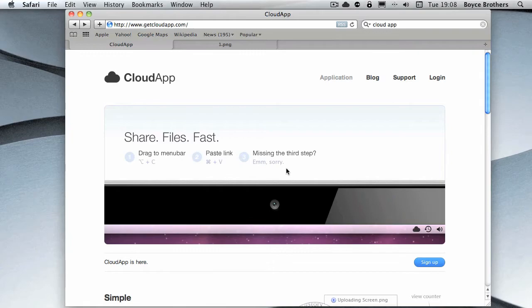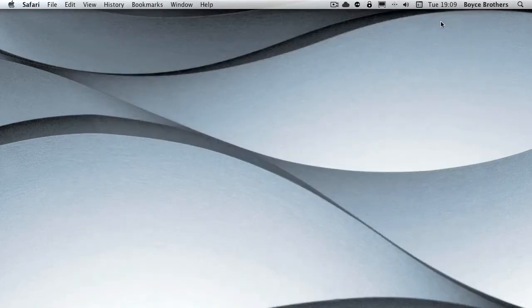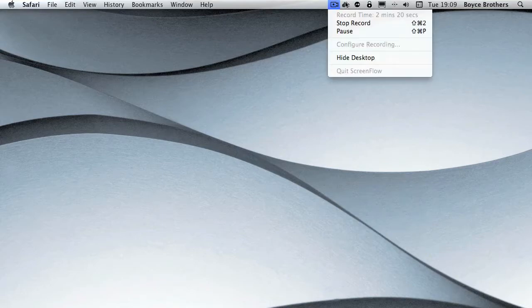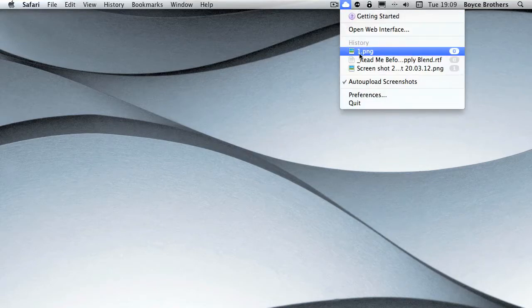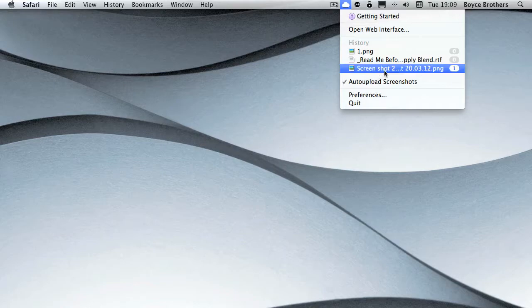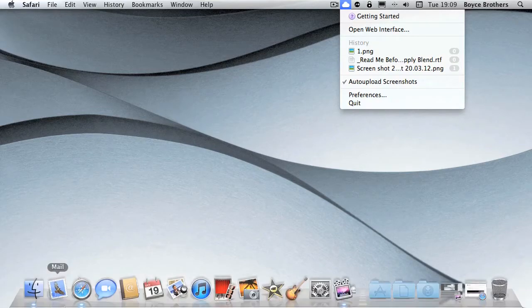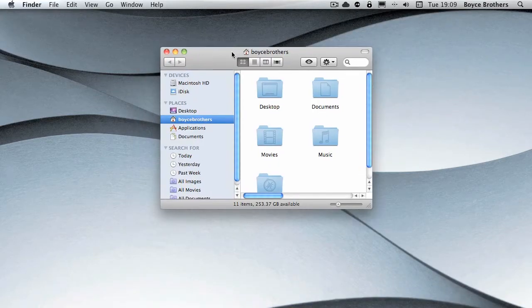Now that in itself is a very good way of sharing files with people on the internet, but one of the semi-hidden functions is the fact that it'll automatically upload screenshots. So as you can see, I've already uploaded one. That's because I've got the auto upload screenshots on. To do that, you can use one of the many screenshot commands.